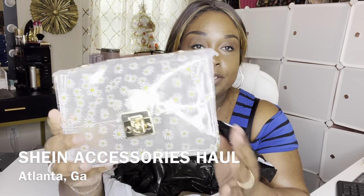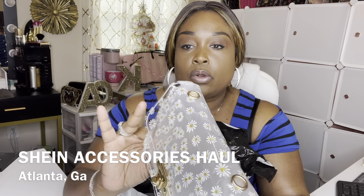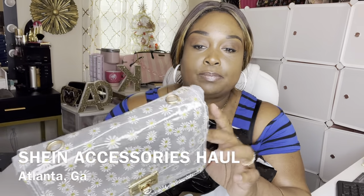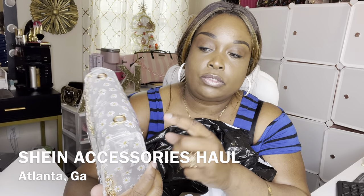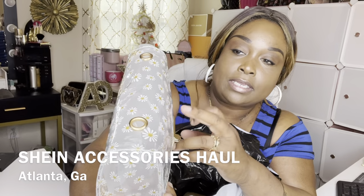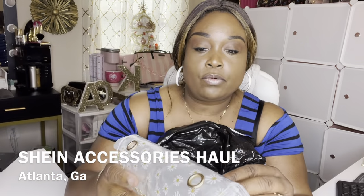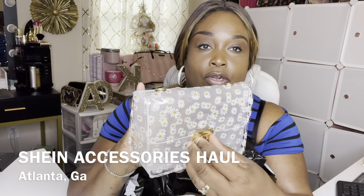running out, you know, running somewhere. But it looks like it can hold what I need it to hold. It's like a little lunchbox in a sense. But it has the really pretty gold detail. Those are like glitter in the center of the sunflowers. And then, of course, this is gold. And then it's a turn lock.